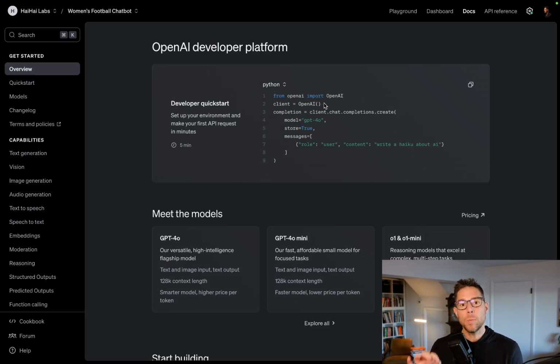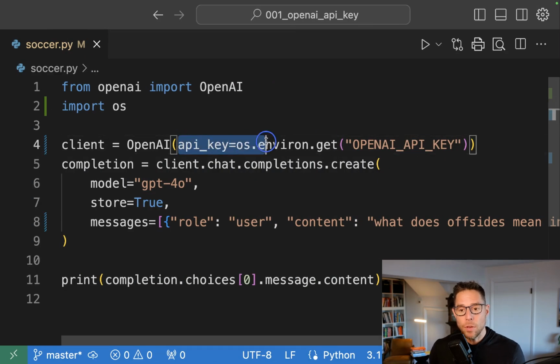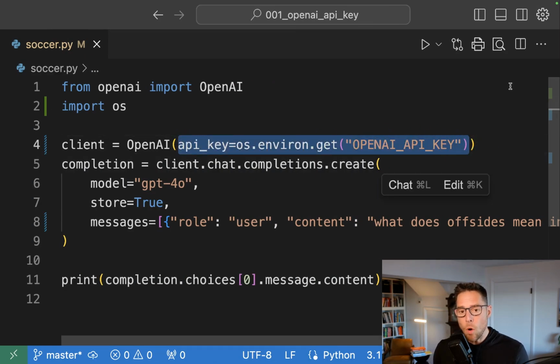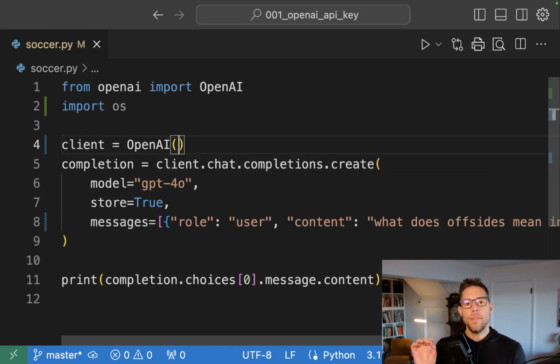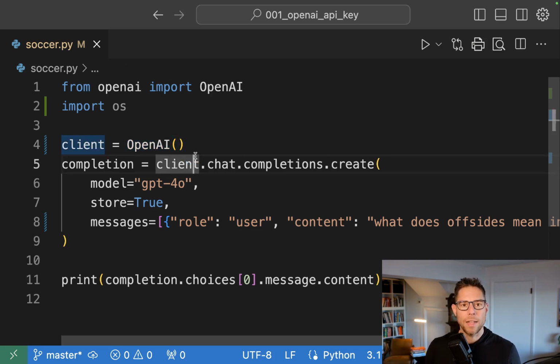Now, you may have noticed that the default code offered by OpenAI didn't mention anything about import os or os.environ.get. And that's because this pattern is so common that OpenAI does this for you. So if you delete this bit, if you don't pass in an API key, it will just assume that you have an API key stored under the environment variable OPENAI_API_KEY, and it will look for it. And as long as you set that environment variable, you don't have to do anything else on this client instantiation. It will automatically find it for you.